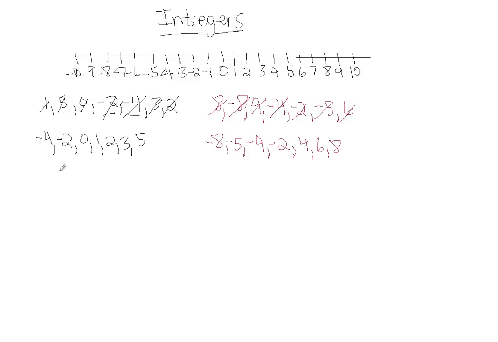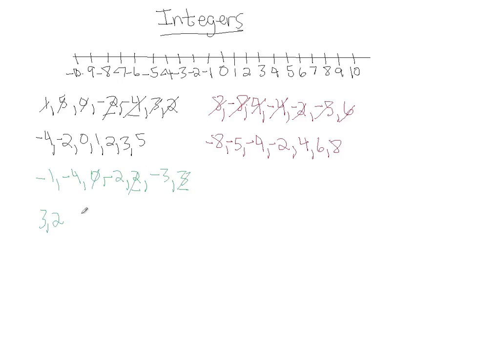Let's do one more. This example, we're going to order the following numbers from greatest to least. We have a -1, a -4, 0, -2, 2, -3, and 3. So we're going from greatest to least. So this time we're going to start going from right to left. Our positive numbers are of greater value than our negative numbers. So let's find our positive numbers first. Well, we have 2 and we have 3. 3 is obviously greater value than 2, so we're going to start with 3 and then 2.